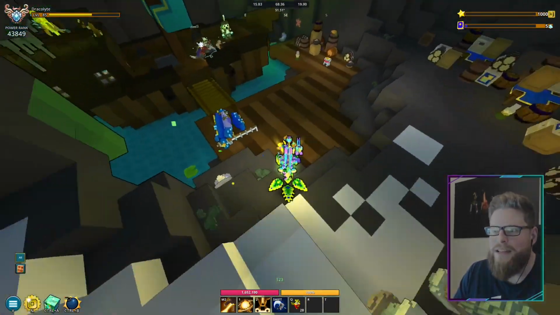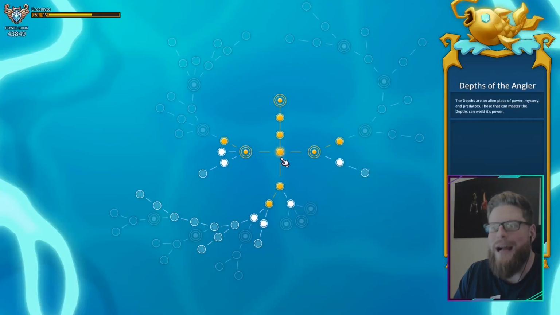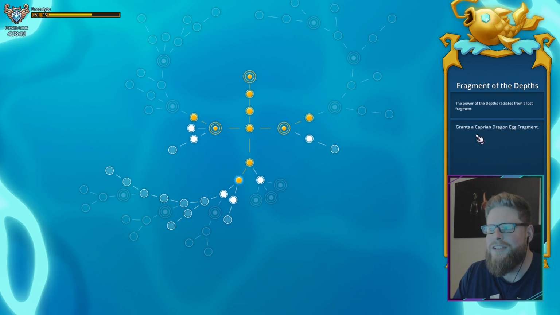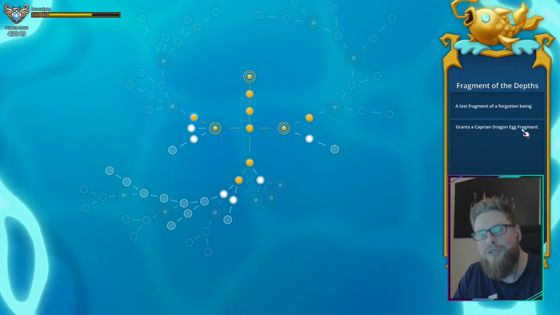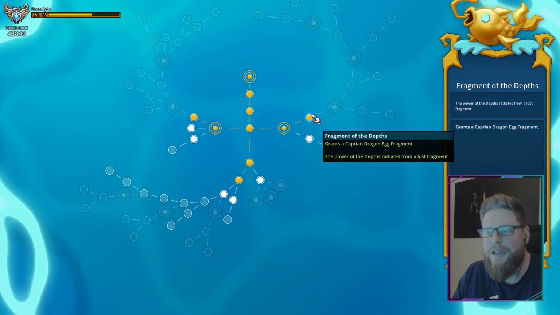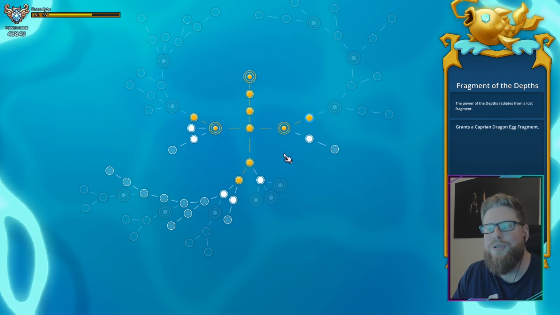So the first place I want to show you guys is the Pond of Power. Right in the Pond of Power, you unlock this one down here. You can see it grants you a Casparian dragon fragment. And if you go over here, it grants you a Casparian dragon fragment. And this one as well. So these three out here give you a fragment. You do have to fish enough Marks of the Angler to get all of these.